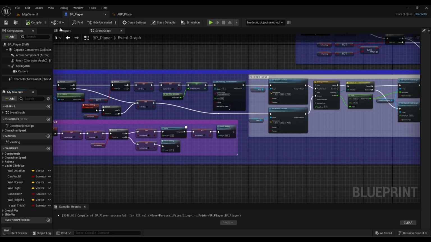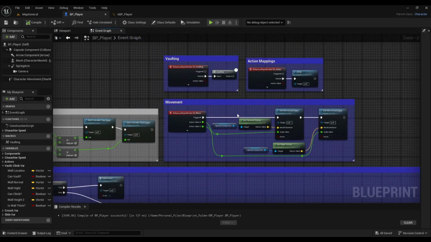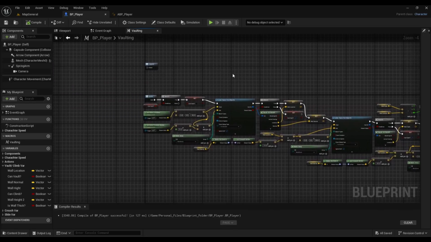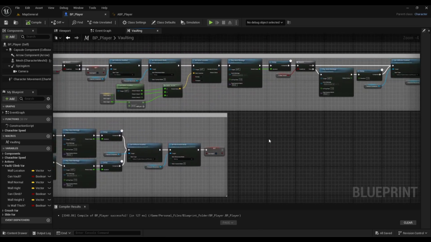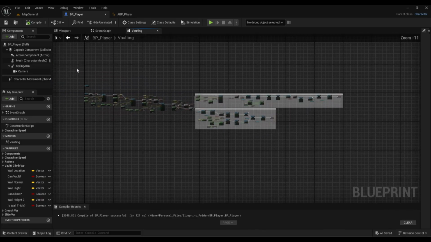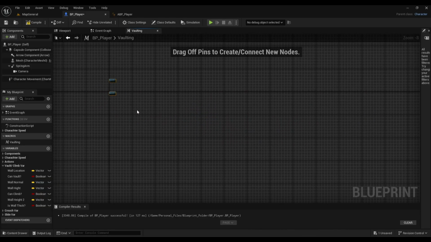So essentially, what I'm gonna be doing now is getting rid of vaulting here. I'm gonna get rid of all of this. This is not fit for my game, I've decided. So I'm just gonna select all of this and delete it.